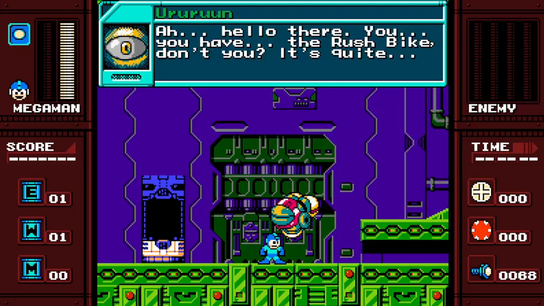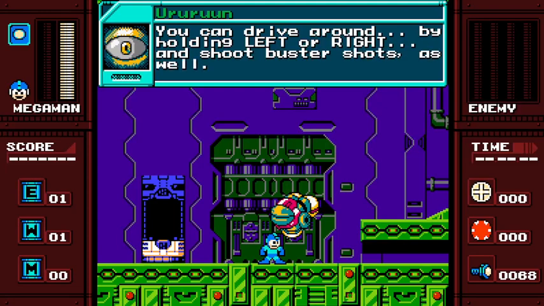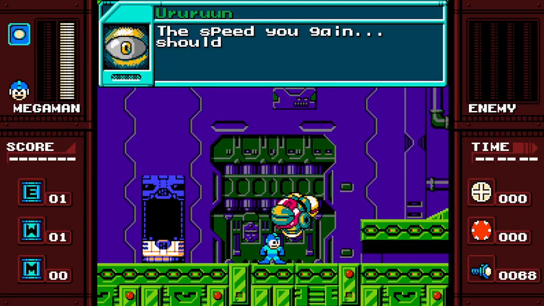Ah, hello there. You have the Rush Bike, don't you? It's quite the useful tool. Summon your canine companion and hop on to blaze off into the sunset. You can drive around by holding left or right and shoot buster shots as well. But your jump height is quite limited while you are riding the bike. The speed you gain should more than make up for it, however.